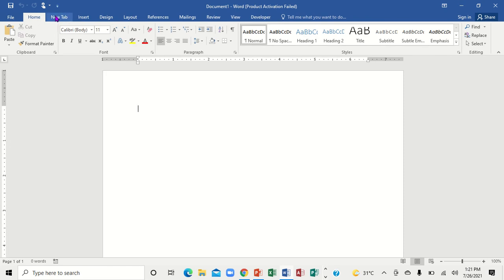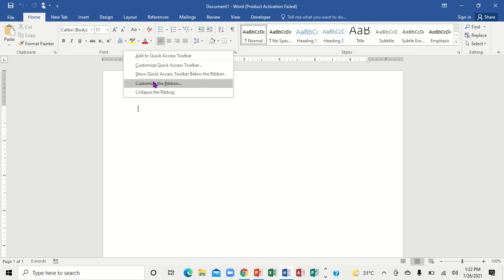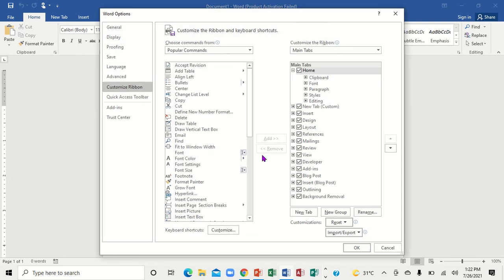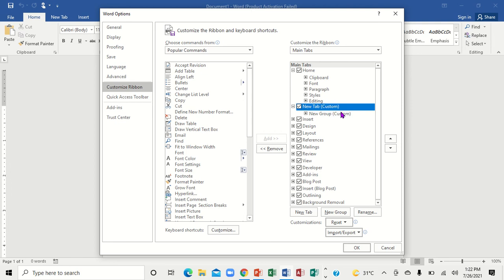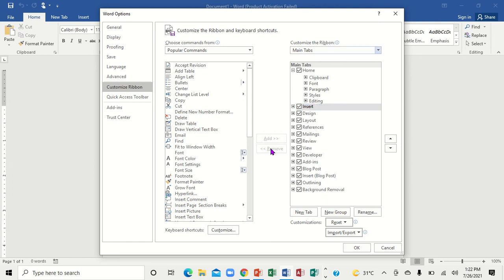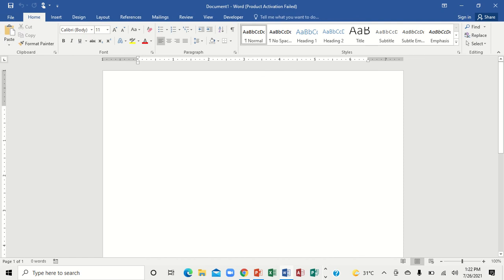What if you want to get rid of this new tab that you just created? You can come right here and go to Customize Ribbon, taking it directly back. If you notice right here, if I click on this little pointer, it can actually show you the new group or the new tab. When I click on it, you notice it highlights right here, so say Remove. When I click on Remove, when you're done, you press OK, just the same. And if you notice up here, it's actually gone.